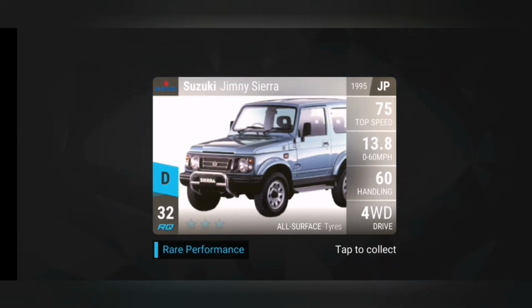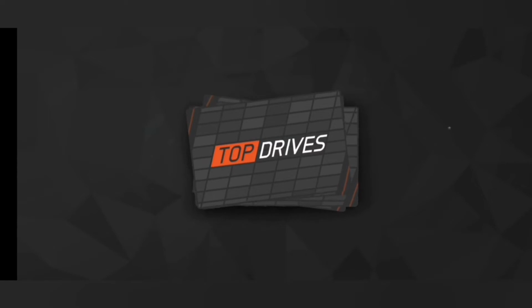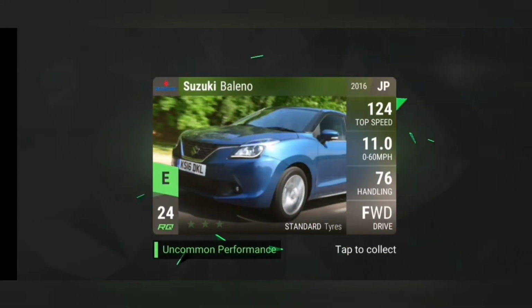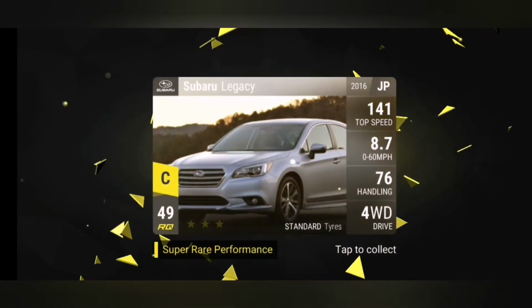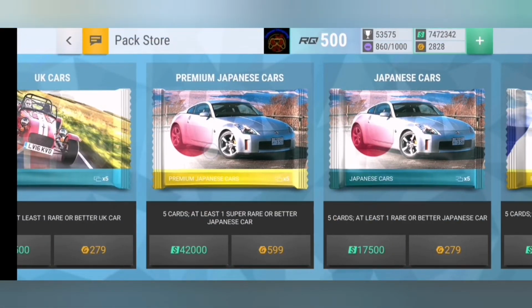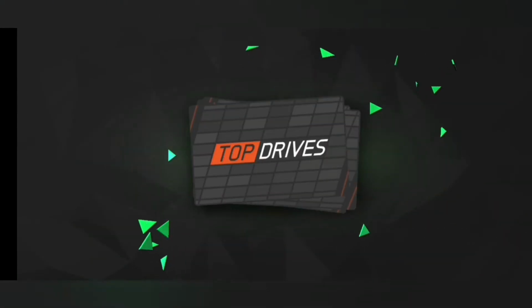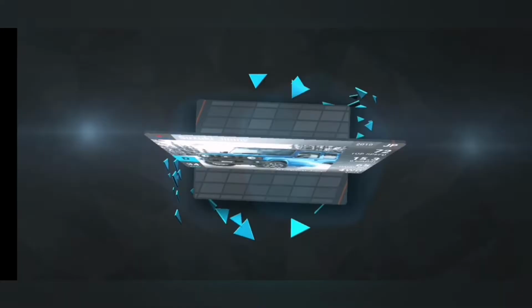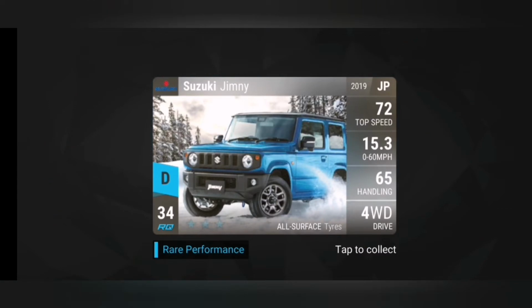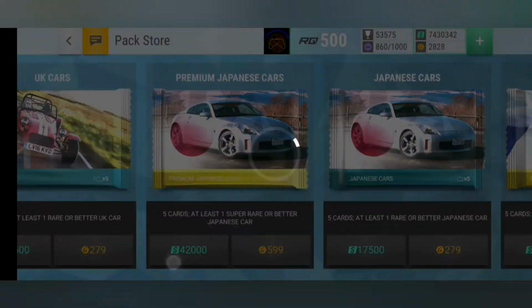Suzuki Jimny Sierra, Nissan Navara. I tell you what, these premium packs don't pay very well in regards to anything over a yellow. Mazda MX-5 and Subaru Legacy. Oh, that was a Nissan Silvia. Suzuki Mighty Boy. Suzuki Jimny, that's the 2019 one. And oh, another Mazda. Come on, give me some new cars.